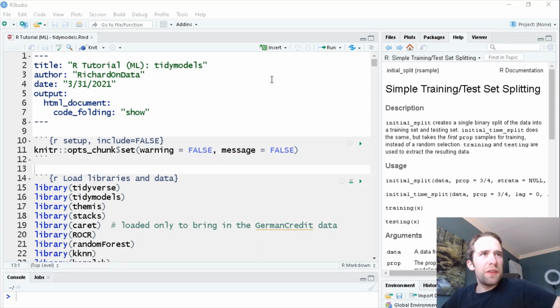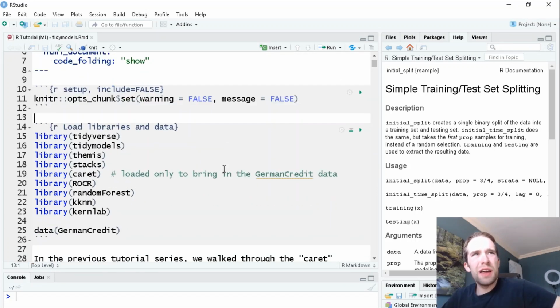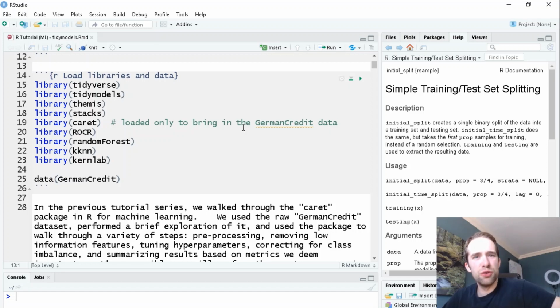Alright, so the first thing that you're going to notice is I'm calling more packages here than I usually do. The first thing that you have to understand about tidymodels is that it's an ecosystem of packages. Kind of like with the tidyverse, you have packages like dplyr for data manipulation, ggplot2 for visualization.